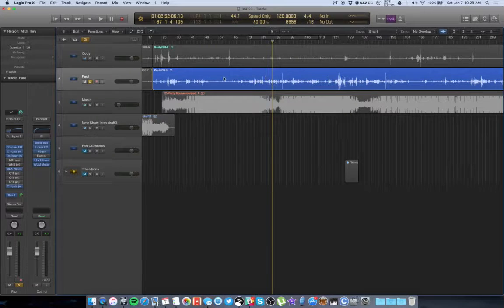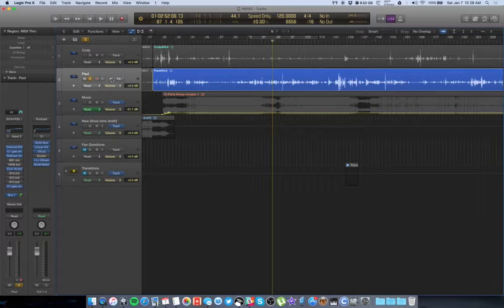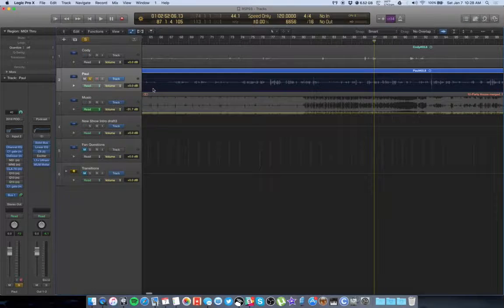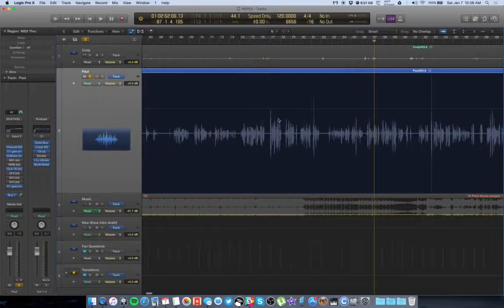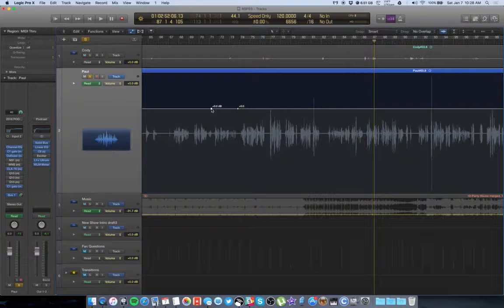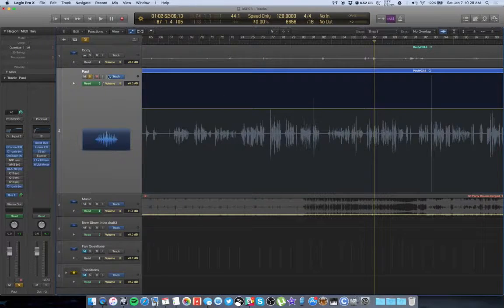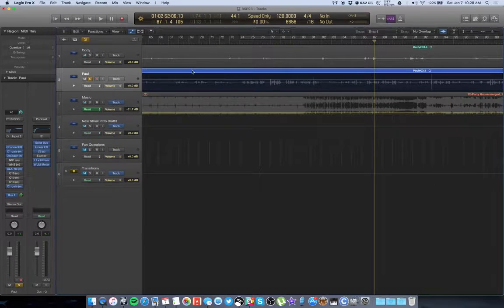And I've seen some people go in, see if I turn automation on, like, you could see the waveforms on his track where it's louder here and softer here. And I've actually seen people go in and do automation, and they'll click here and raise this part up, and then they want this part to come back down because he talks softer, and then this part needs to come back up. And if you do that through the whole track, that's so time consuming and it's just a waste. Let me delete this so it's not printed on here. Turn the automation off. That is so tedious and so ridiculous.